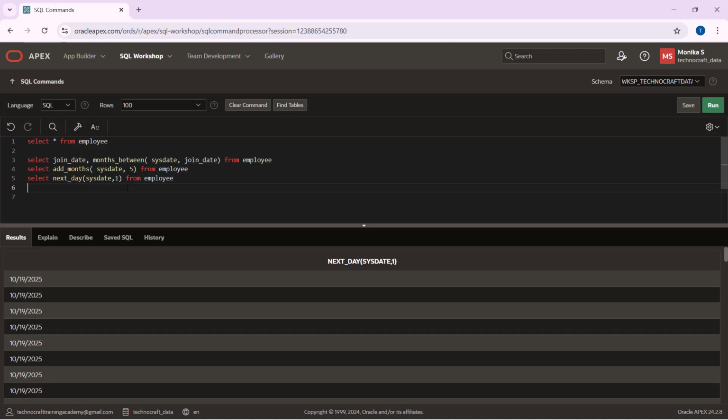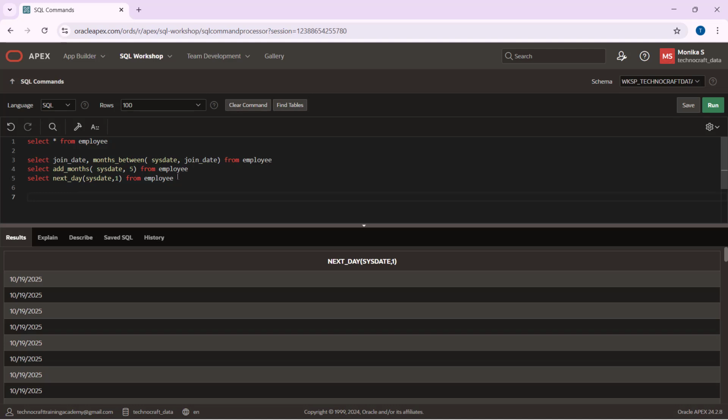So it is coming as 10/19/2025. Here, one is considered as Sunday, and two is considered as Monday. If you provide one, it will consider the next Sunday. If you provide two, it will consider the next Monday. In that way the calculations are done. So here it is next Sunday, giving us the date 19.